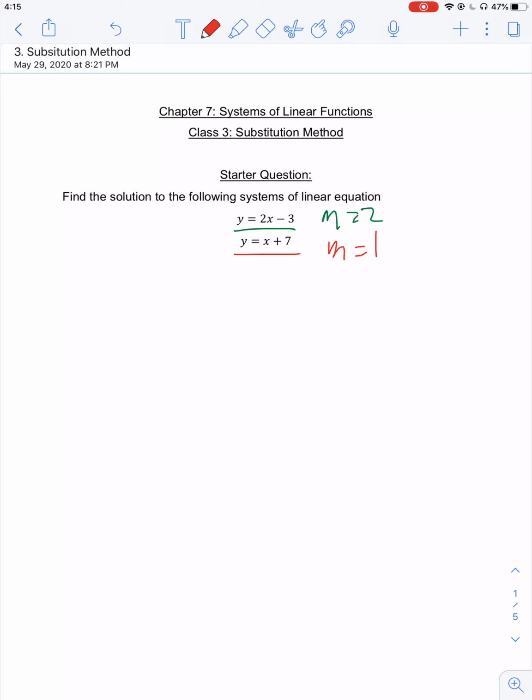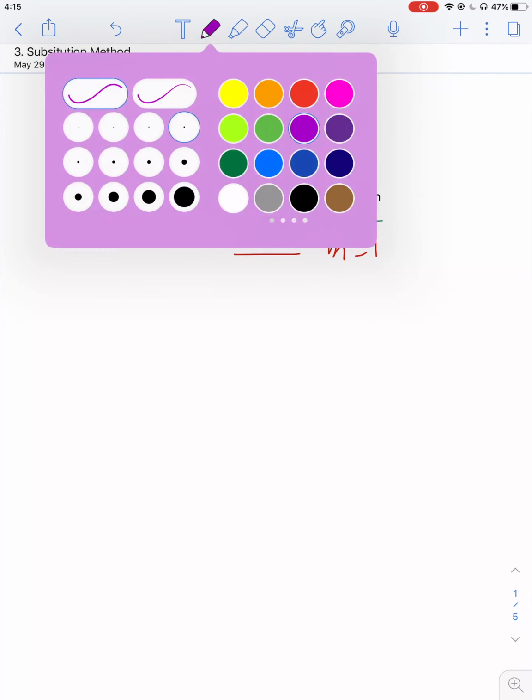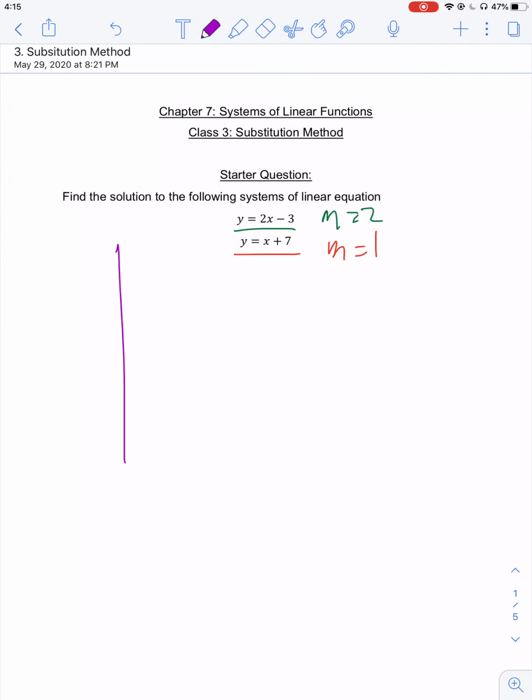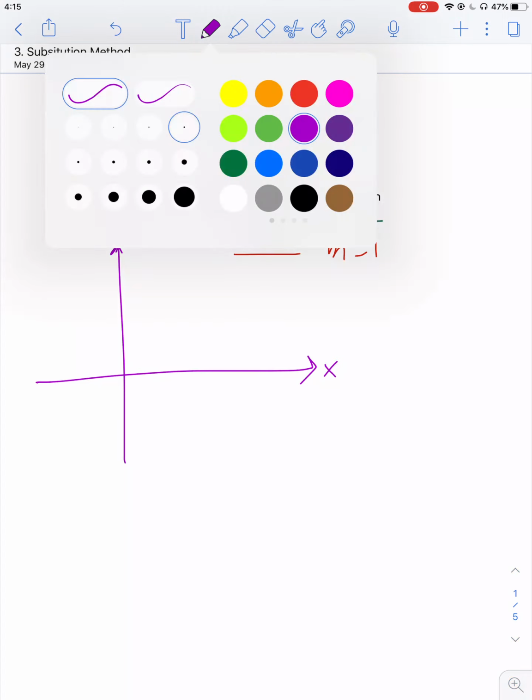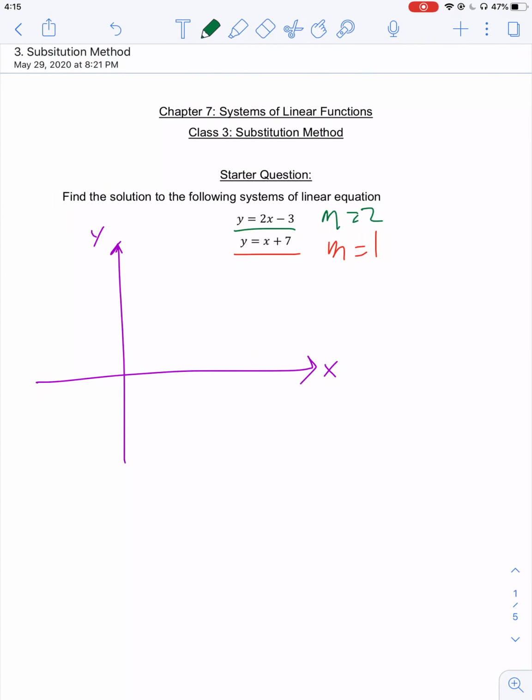And graphically, let's just quickly sketch the two functions. Again, no need to be super precise. I'm not going to ask you to draw a table to help you. So the function on top, the y-intercept of this function is -3. So just put a dot at -3 over here. And then the slope is positive, it's 2, so it's increasing. So it will look something like that.